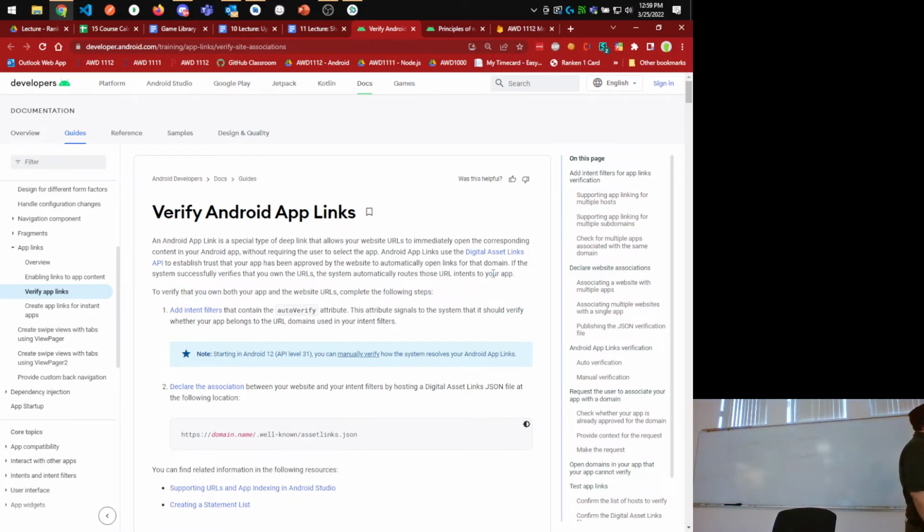Once you've done that, you can then upload some files to particular parts on your domain, and basically Google is able to look at those files, download them from the internet, and determine, oh yeah, you own this domain. So it creates a link between your website and your application to prove that you own that domain and own that website. Cool? So in order to do the verification process, you do have to have a web version, right?